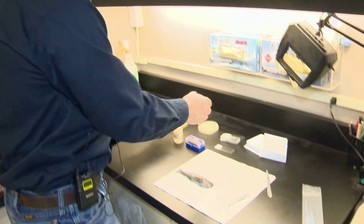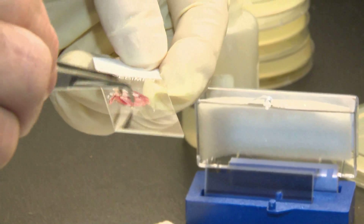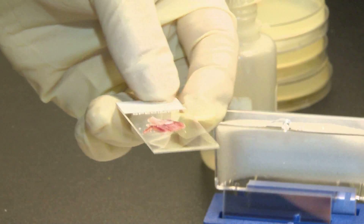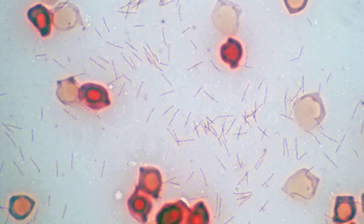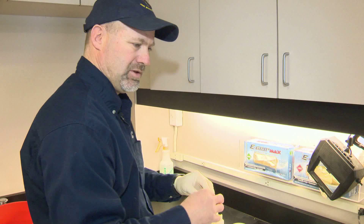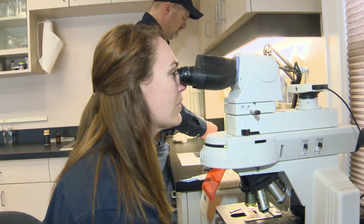What we're doing on a daily basis — testing, surveying — our knowledge of these organisms in Montana changes. And throw on top of that our knowledge from researchers all over the country looking at these organisms in a laboratory setting. We take the best information we have at any one time and make the best decisions we can for the resource.